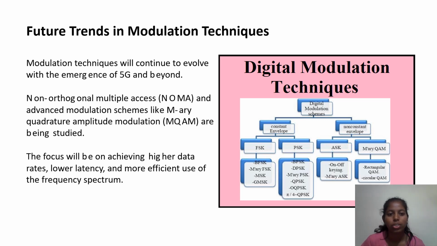Now, future trends in modulation techniques. Modulation techniques will continue to evolve with the emergence of 5G and beyond. Non-orthogonal multiple access and advanced modulation schemes like M-ary quadrature amplitude modulation are being studied. The focus will be on achieving higher data rates, lower latency, and more efficient use of the frequency spectrum.